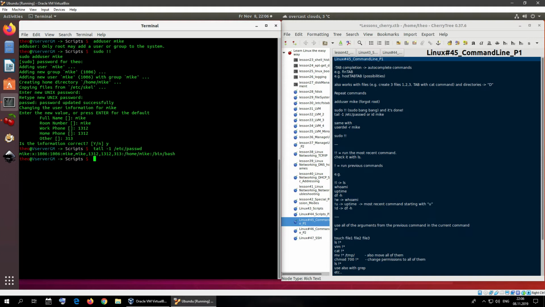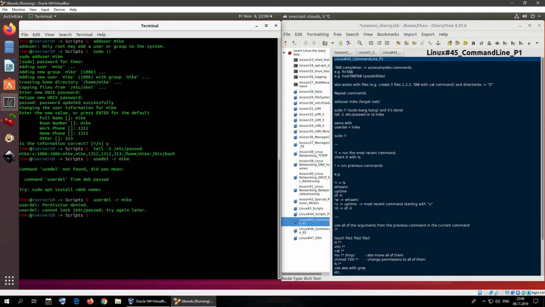The same goes for the userdel. If we want to delete Mike, what did I mistype? userdel, then the permission was denied, and you can do the same thing with the bang.